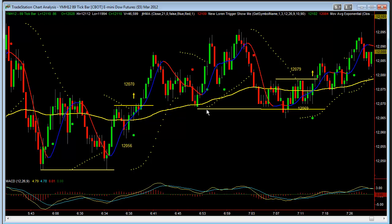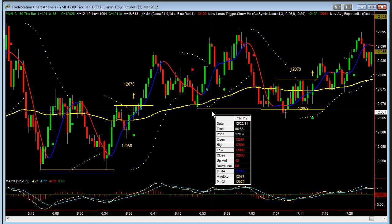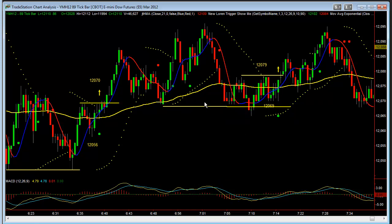I did not take either one of these trade entries after the tag of the 89. This would have been at 12,086, and you would have reached your first profit objective of 093, and then been stopped out at break even. And on this one, 12,089, you would have hit your 12,096. Whether or not you would have gotten filled or not is another matter. But after you had tagged the 12,096, you would have brought your stop to break even. So in any case, you either got a first profit objective on this trade, or you would have been out break even on that trade had you decided to take the trade because of the entry signal firing off there on that bar.